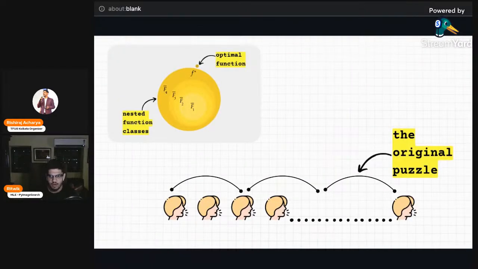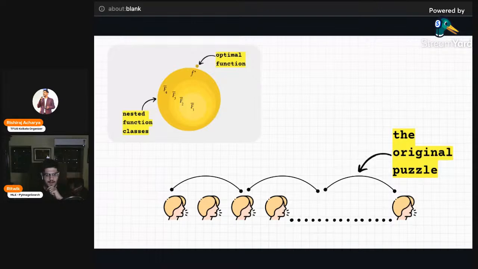So coming back to the game of telephone, because all this math is good, but we need to understand it in the perspective of the game of telephone. This means making sure that some of our friends in the string of friends occasionally hear the original puzzle. And that's what it means to nest the function classes, because the subsequent layers which are going to approximate the function should have some form of the original data, or the original information passed to it, not the derived version, not the feature extracted version, the original version. Of course, if you have a game of telephone and you're whispering the message across a long string of friends, and then occasionally some of your friends are hearing the original message or the original puzzle.